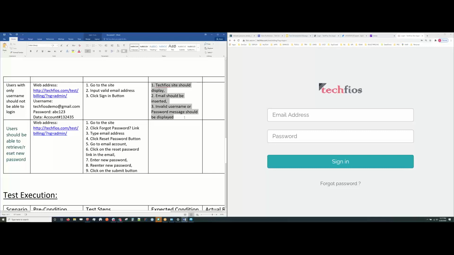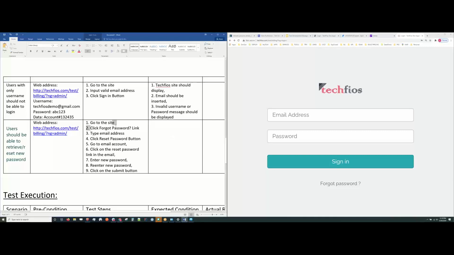And kind of like what Haley did, it was added 2 extra validations or expected conditions. You can beef up on some expected conditions and add extra, and some things you can cut down. Like for example, you already know that on this test case, you have validated go to the site and expected conditional TechFi site was displayed. Somebody already checked it. You don't need to write that here again. It's a waste of time for somebody to, I mean, it's automatic. You already know. So stop writing it.